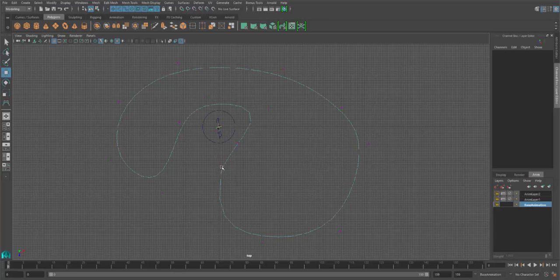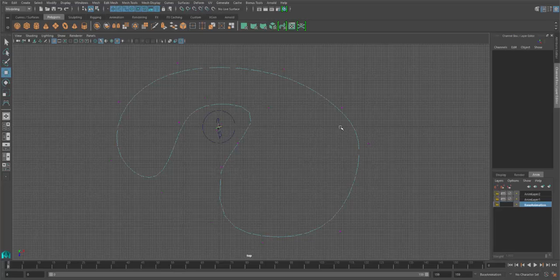And what you'll find with curves, it's hard to see on this screen, especially with the resolution of the screen capture, but they will have little points on them, and then almost like a little U shape, which shows where the start of the curve is. So when we apply the motion curve, our character's starting point will be where that little U shape is.